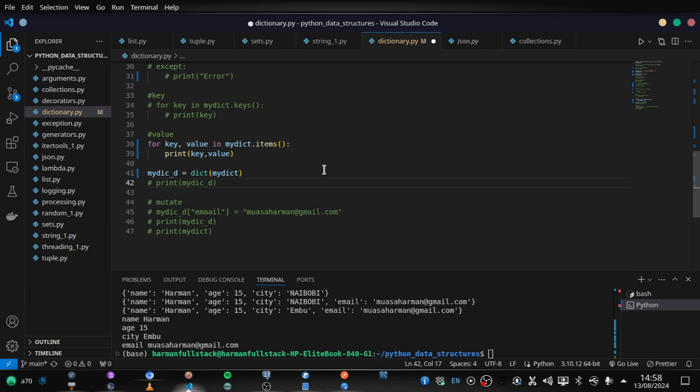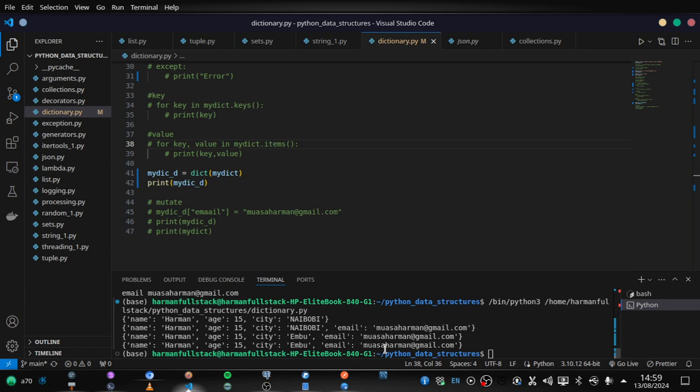Then we have a variable here that is going to call the dictionary collection. So when we print this, what are we going to have? When you print this variable, you're going to have name, age, you're going to have the dictionary. But the dictionary is appearing not in any orderly way. So we have our dictionary here.